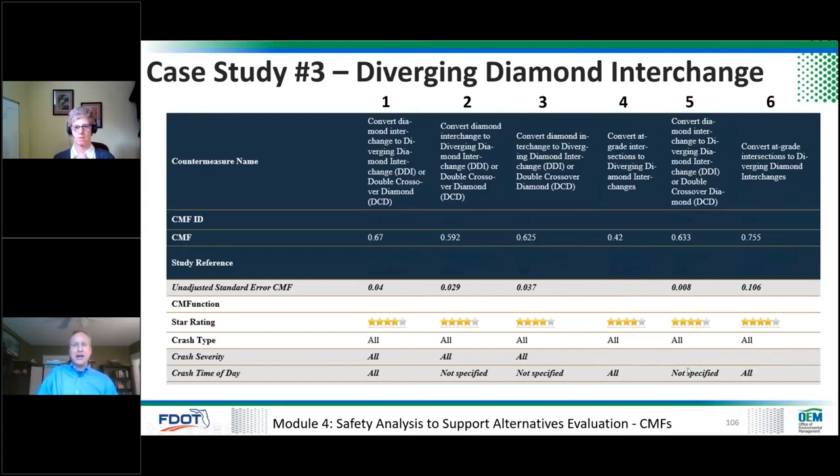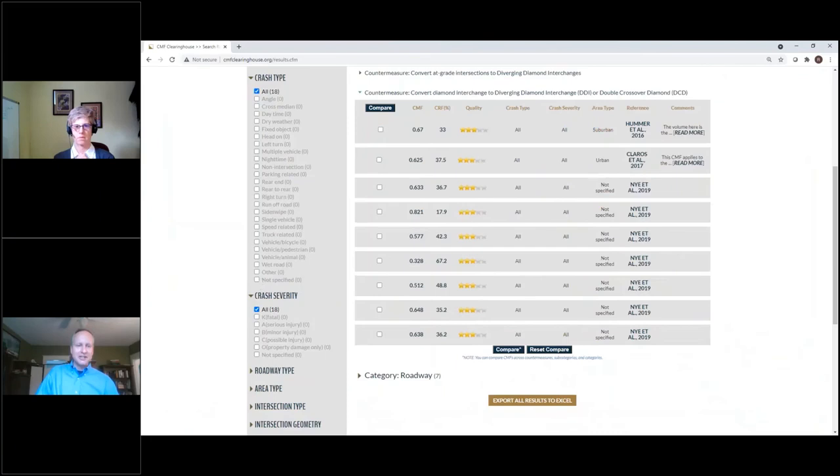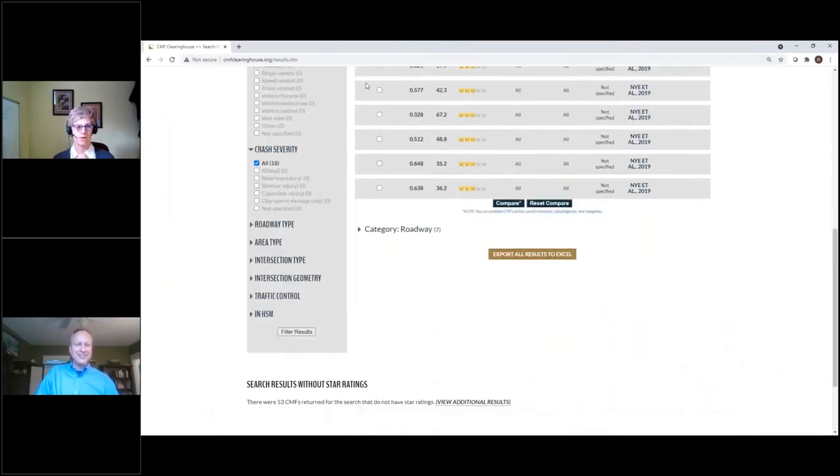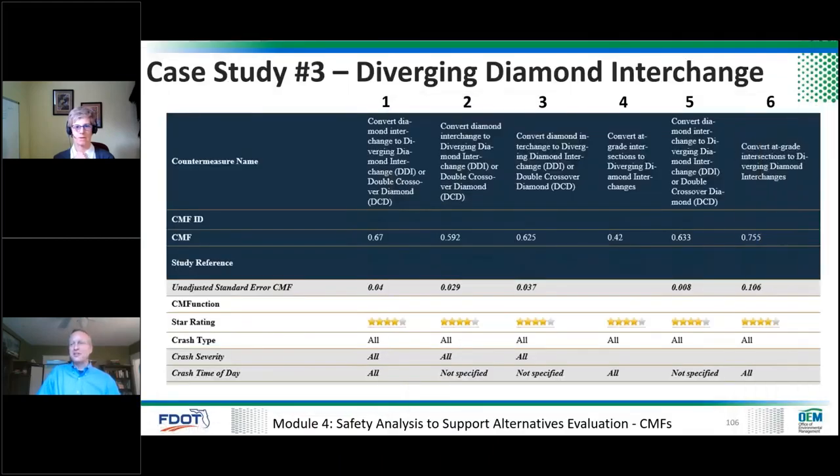At the time that I pulled this information, crash severity was blank. I didn't check the literally not specified for crash severity down there, so you can miss things. You have to really spend some time with it. So we ended up with 6 that were possible.